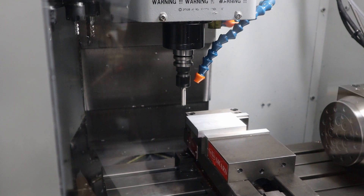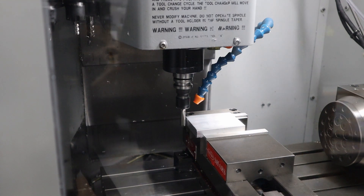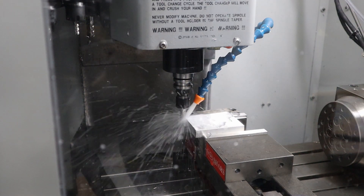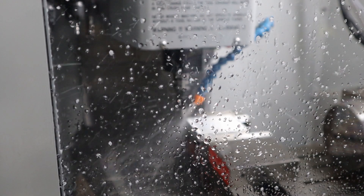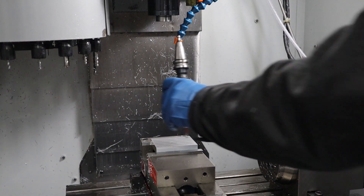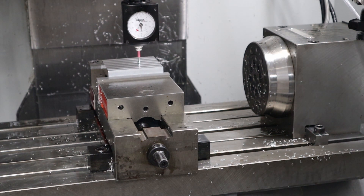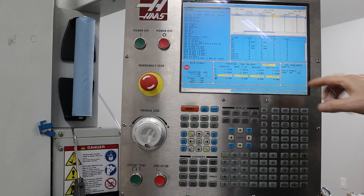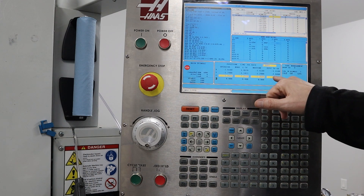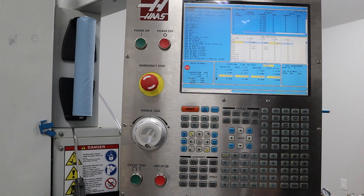The bandsaw cut edge is rough and it's not going to be predictable and reproducible for edge finding, so I want to clean up the edge. I move the mill over until it just barely touches, then turn on the coolant, move it over about 10 thousandths, and use the hand jog wheel to clean up the edge. I jog down using 1 thousandths per detent. It reads 3.9728, so I type in 3.9728 to offset Z for G54, press F1, and there we go.